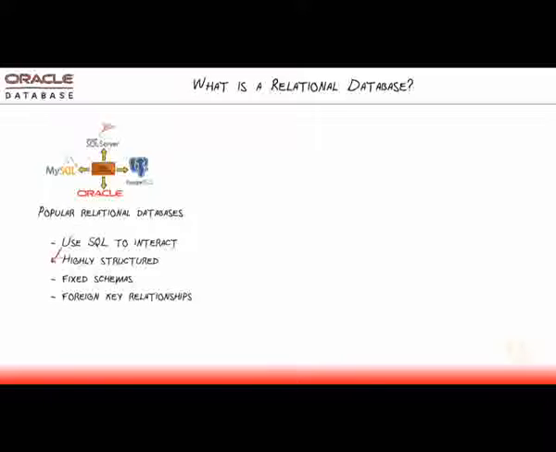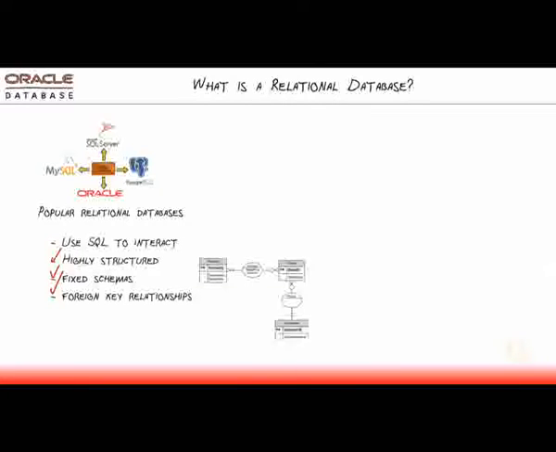They are also, like I said before, highly structured. These are incredibly well-structured, well-formed databases. Data has got to conform to the structure when it is saved in a database. They have fixed schemas. We'll talk about what schemas are in another Nugget, but they don't change very much. They're fixed and set in stone. And they have these things known as foreign key relationships, which allow you to, again, relate data to one another. So data over here that is orders might have a foreign key for customers, and that relates back to the customer data. So you know which customer is related to that order inside of that database. That's an example of a foreign key relationship.